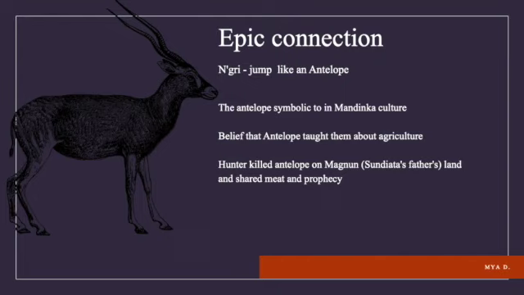So in Mandinka, in Malinke culture, the antelope is symbolic because it's believed to have taught the people about agriculture. So in looking at the animal, they learned this thing, right? So thinking back to our dance and religion module, as they talked about dances of imitation, dances of animals, right? So seeing these connections in this space also.